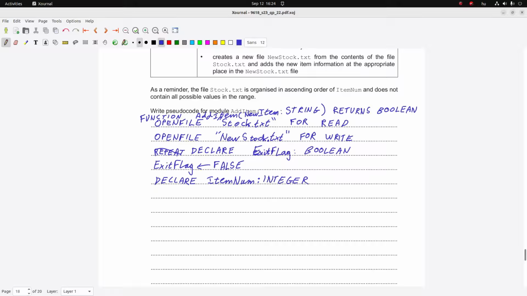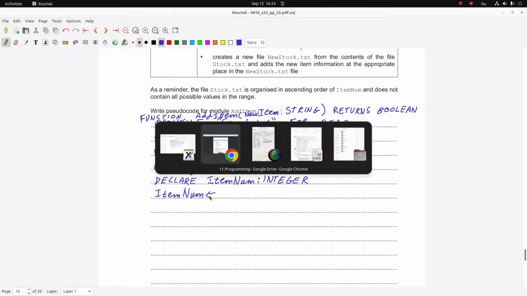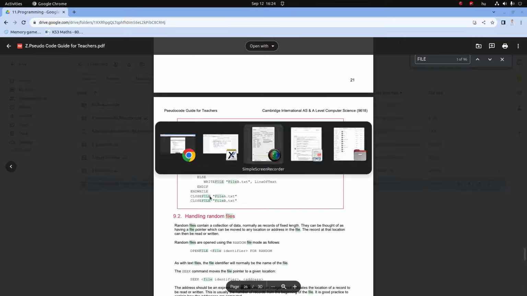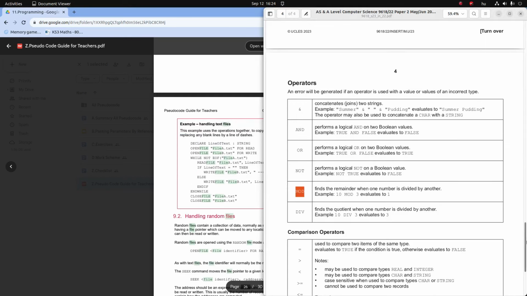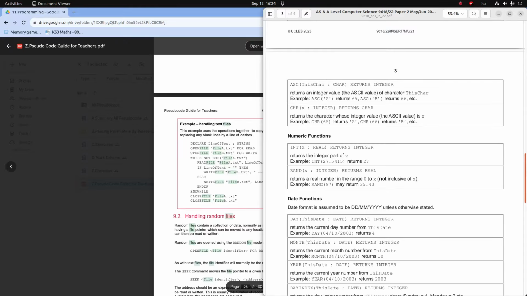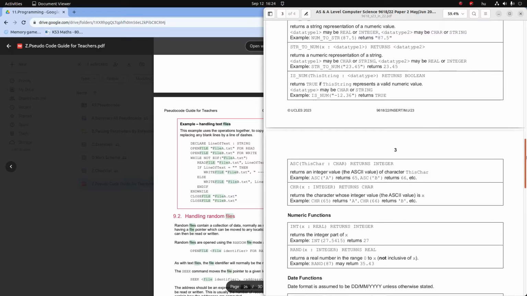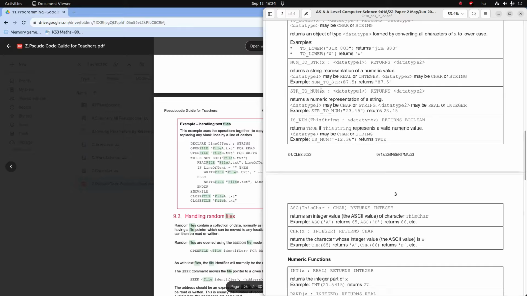Let's see if we can do this all in one go. We know it's valid, right? So item num gets the value of string to num, and it's going to return an integer.